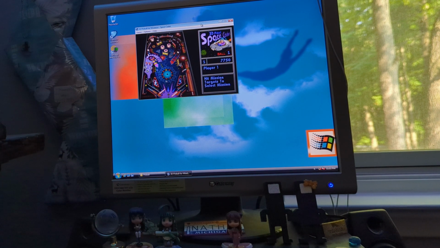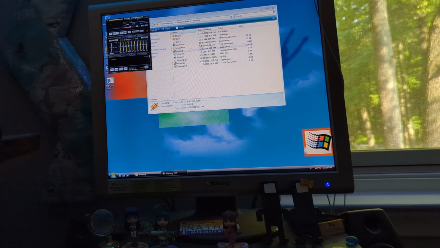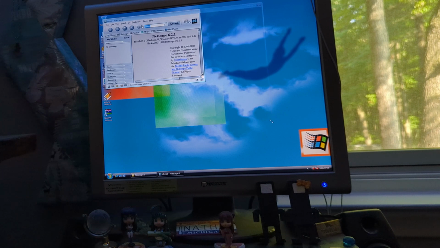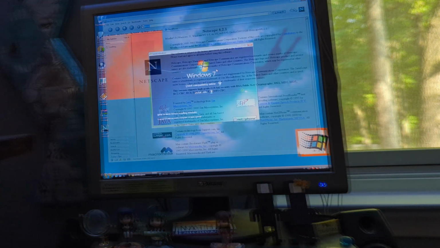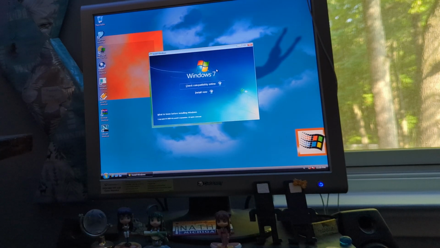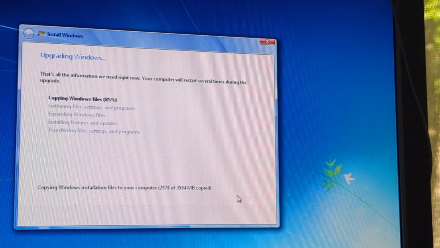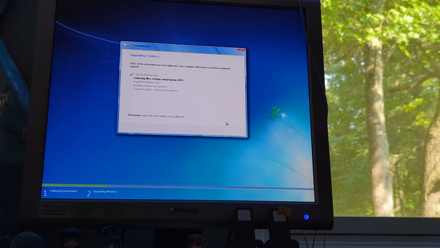Also, what still works includes the Microsoft Entertainment Pack, Winamp from 2001, WinRAR, and Netscape Navigator 6. I don't know why I'm saying Netscape Navigator 6 when it's actually just Netscape 6, but I think we should just finish this off. Well, finally, it's time to install Windows 7. It feels weird. We're finally reaching the end of this journey. I don't know what to say.